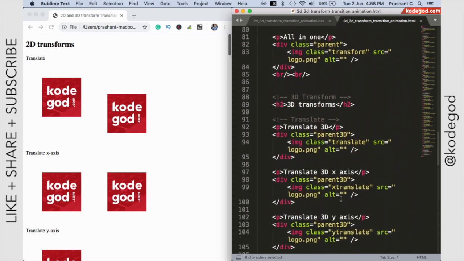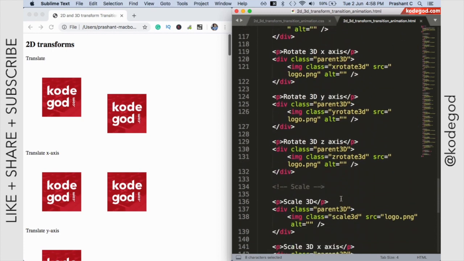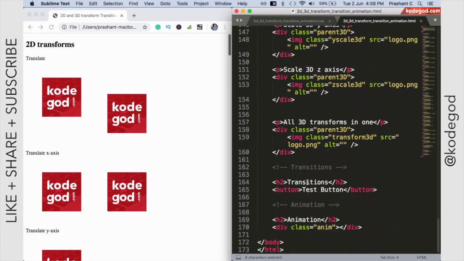Throughout the code it is the same thing. Only at the bottom you can see that for transitions we have the code that we have seen in the slides, and for the animations we have one div. This is the button that we will be requiring for the transition effect, and this is something that we will be requiring for the animations.